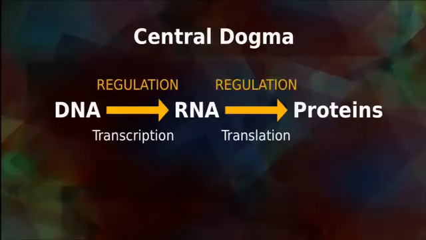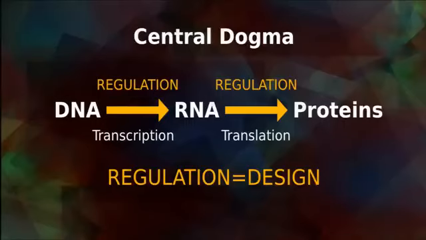What we're finding out is that a lot of that 98% is involved in regulation, okay? Because these processes have to be highly regulated. Remember, all the DNA is in every cell of your body, right? But you need brain cells to produce brain proteins and liver cells to produce liver proteins, right? You can't have all the DNA expressed in every cell. They need to be specialized. So there's a lot of regulation there.